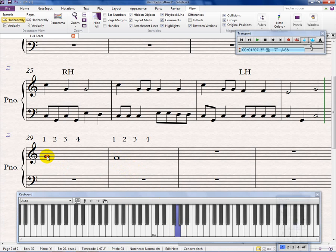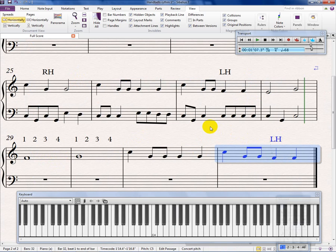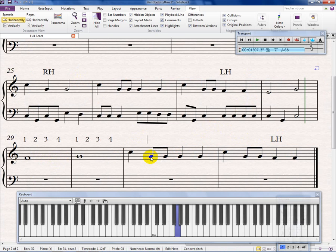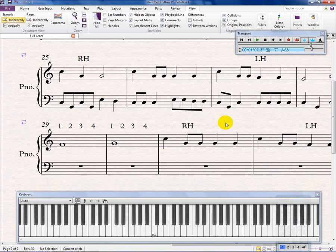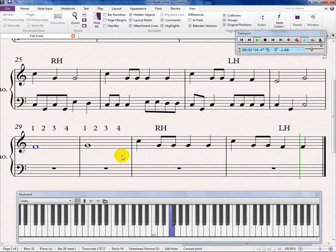And to make more sense, I'm going to make this the F and this the G. So this will be left hand, right hand. How about we just copy a couple more, and this will be right hand, and you try to count and play from here. 1, 2, 3, 4. 1, 2, 3, 4. 1, 2, 3, 4. 1, 2 and 3, 4. Okay.